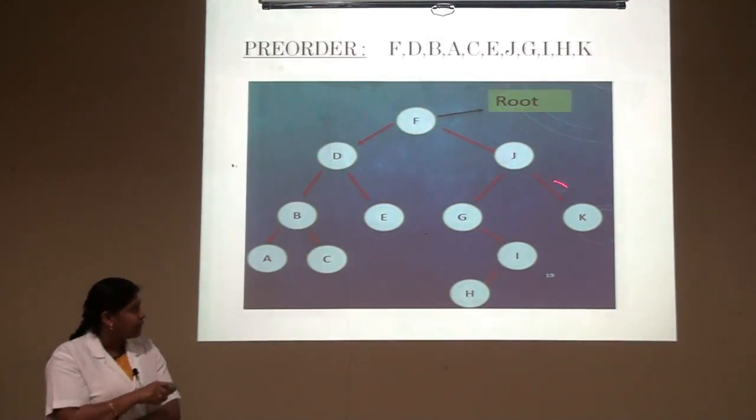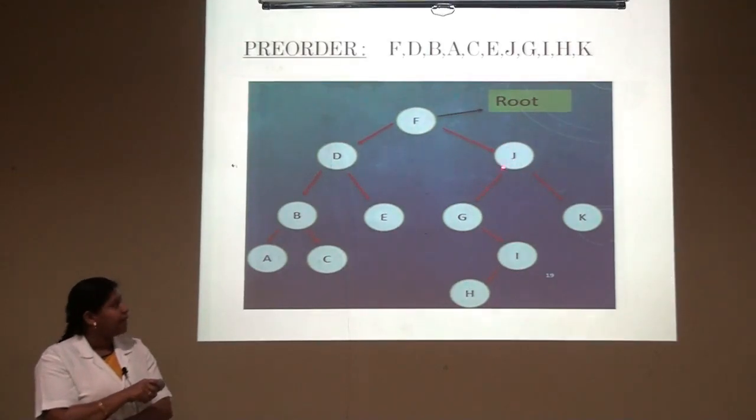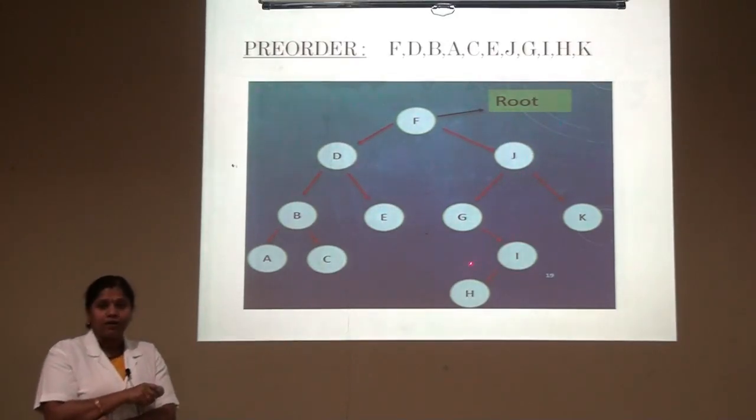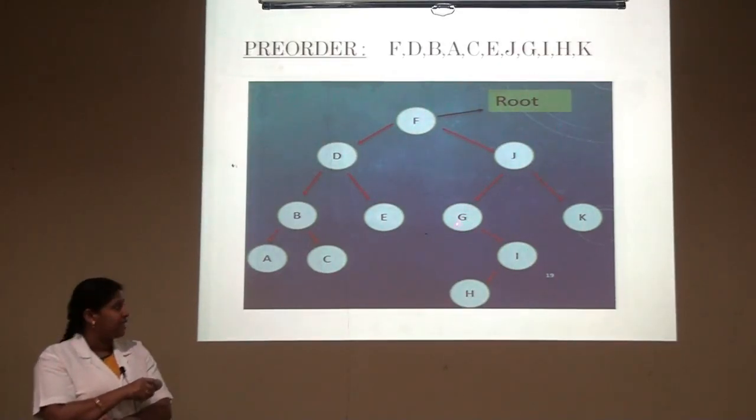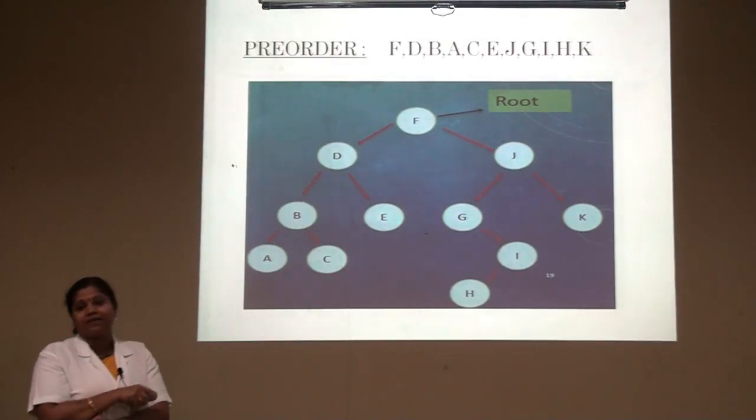In the right side subtree, look at the node J. J itself has a left and right child. So what is the procedure to be followed here? We have to go for the left node. So after visiting G, again we have to go for the left node, but there won't be any left node for node G. So we have to follow the right child I. After visiting the right child I, we have to check whether any left child is available. Yes, it is there. So go down and visit the node H.